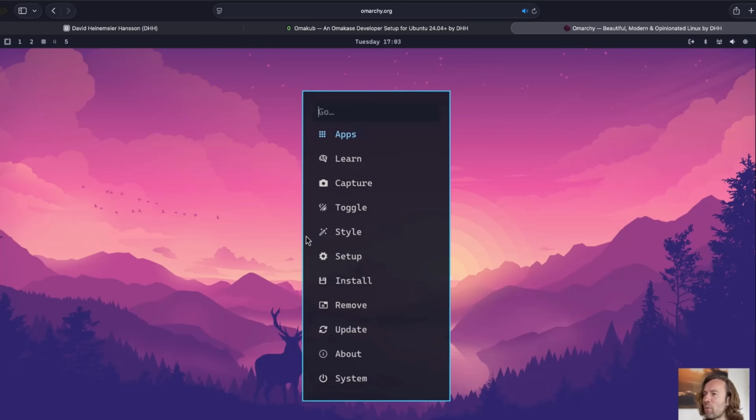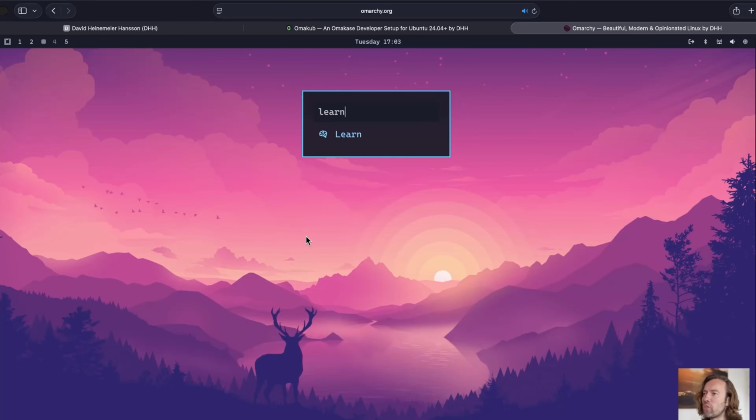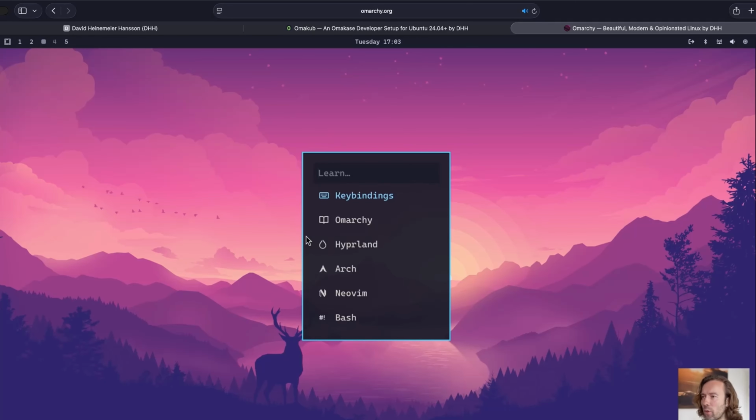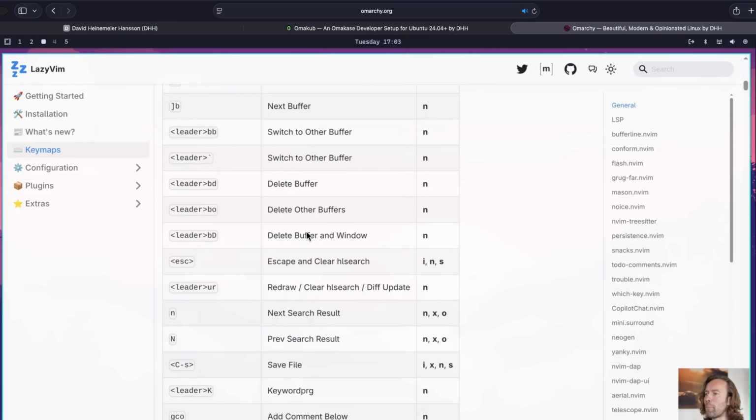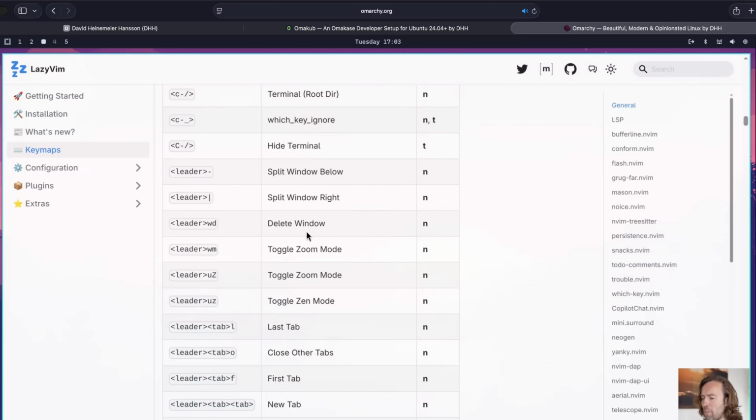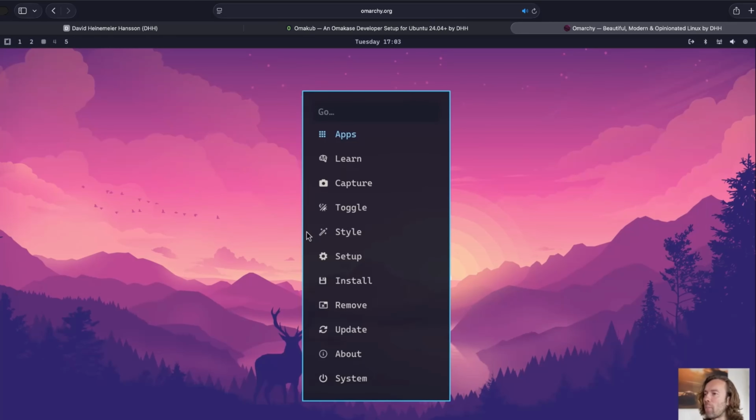And as you can see now, I'm not actually using the arrow keys to go back and forth. I'm just typing. And that is one of these magical things about the Omarchy menu. You just start typing the things you want to learn about. Here, I want to check out the NeoVim keymap bindings. Okay, that's where I am. I'm going to hit Super W. I close it back out. I can hop back into the menu. It's really fast to do it this way.